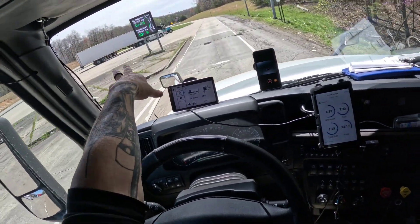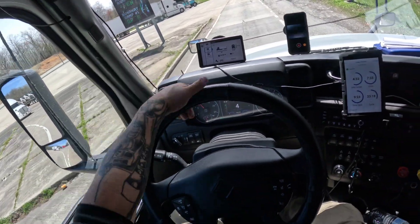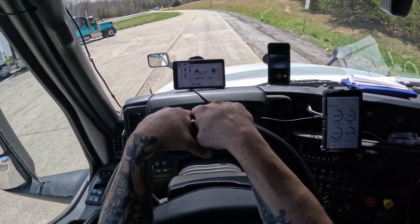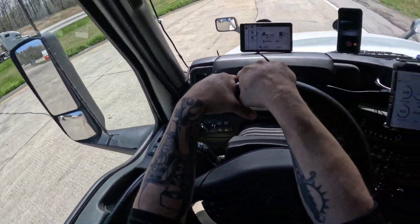Right here to the left is going to be your runaway route. Even though it says green, you still need to come to a stop. Runaway route two, runaway route one — they're both open. You want to look at that and make sure, so that way if you do have a runaway truck — God forbid you never have to do that — I've never had to take one, but if I did, I know what to do. Sometimes the Tennessee Highway Patrol is set up right up here and they'll watch people that go by, and they'll get you.